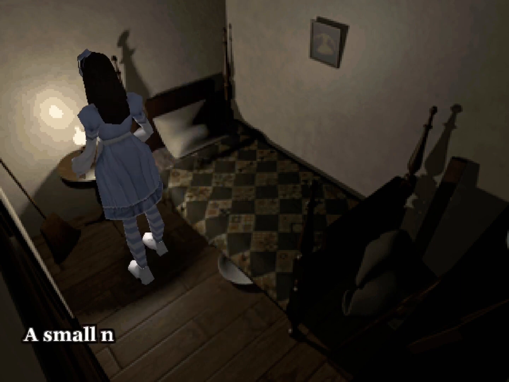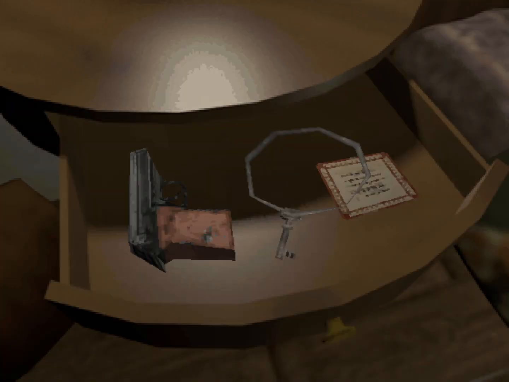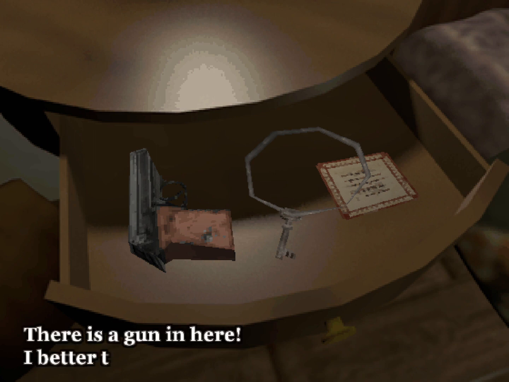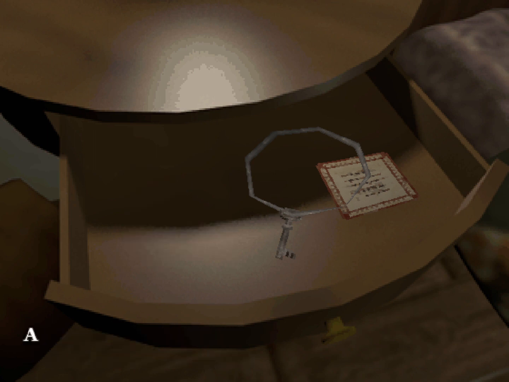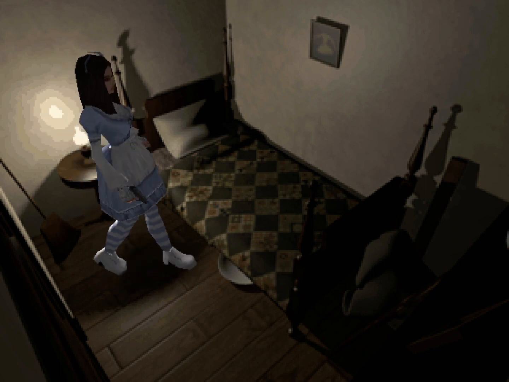Let's investigate while I'm here. I keep forgetting to hit the investigate buttons. Ooh, it has a drawer. Hey. Maybe that's from the guy.